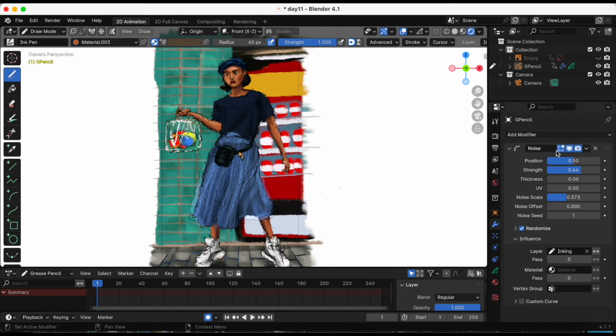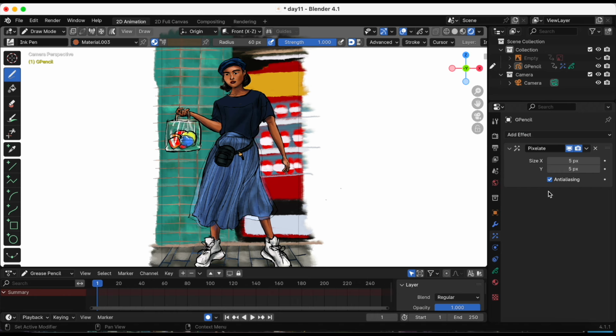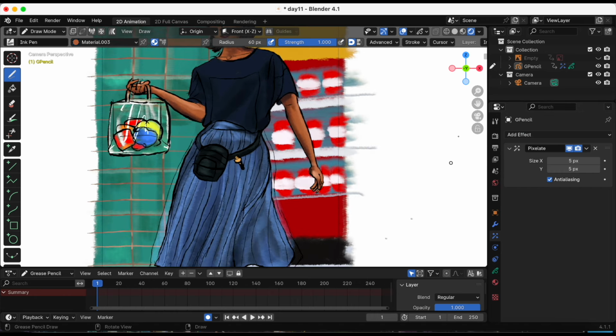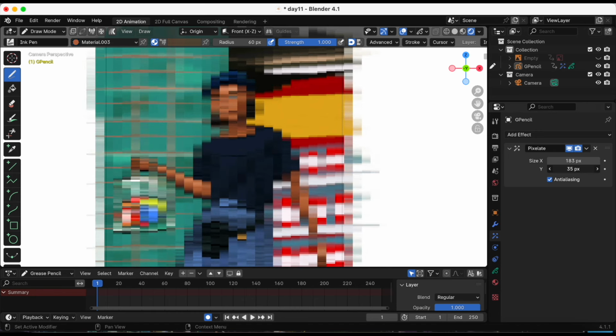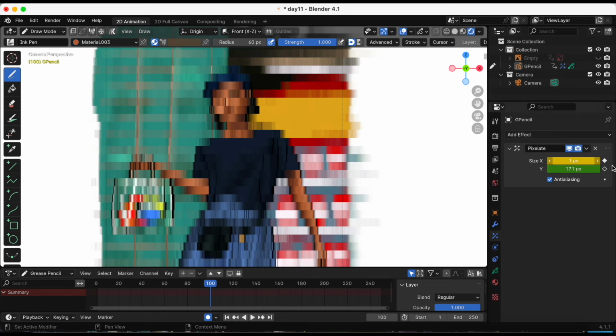Right under the modifiers is the visual effects, and these create real-time visual effects that can be applied to the object. Visual effects are a little bit different than modifiers. Visual effects treat the object like it's an image, so it affects the whole object and you can't limit its influence. Like modifiers, you could do the layer, the material. Just like the modifiers though, I'm making a quick animation with the visual effect.